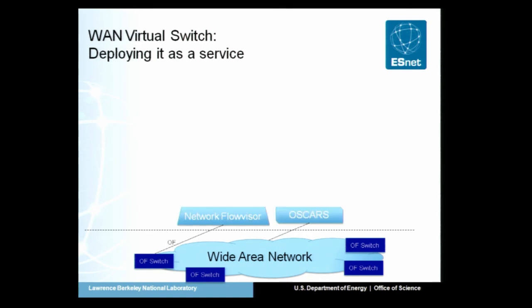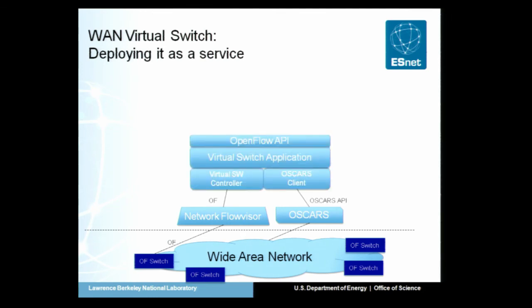So what we have is a network-based FlowVisor to partition the flow space on the OpenFlow switches, and an OSCARS-like service to create the flexible backplane between the switches, giving an appearance of a single switch. Next slide. Then we have a software implementation of the virtual switch, and that includes an OpenFlow controller to talk to the OpenFlow switches at the edge, and an OSCARS API to talk to and create the backplane. Now this virtual switch application exposes a standard OpenFlow based API. Next animation.